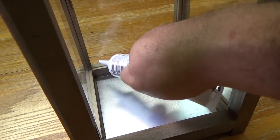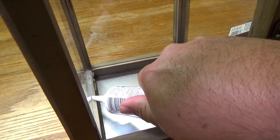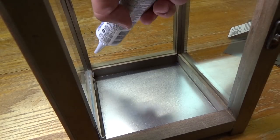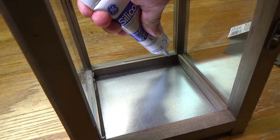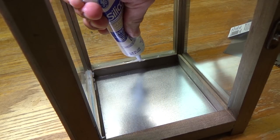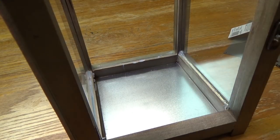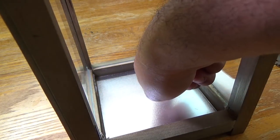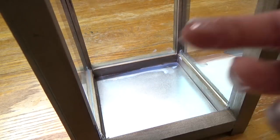So I'm gonna start out by applying a thin line across the glass down here at the bottom. I'll put them along the back. Along the side here. I'll go ahead and spread that around a little bit with my finger to complete the seal. And use the rest to go ahead and seal the wood on the bottom.